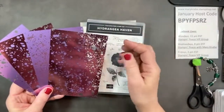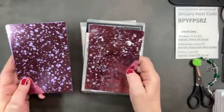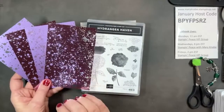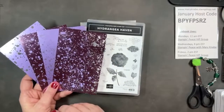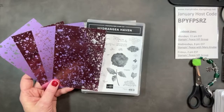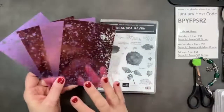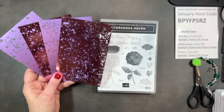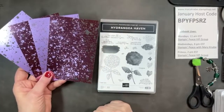We're going to be using the Designer Acetate that is part of this product suite. It comes in four sheets — two colors and two designs. This one's a little more like bubbles and this is a little more splotchy, and they come in 12 by 12 sheets. A lot of times we see a product like this and it's intriguing but also intimidating. I used to really shy away from it, but I started jumping outside of my comfort zone and playing with it, and I've come up with some cards I think you'll enjoy making.